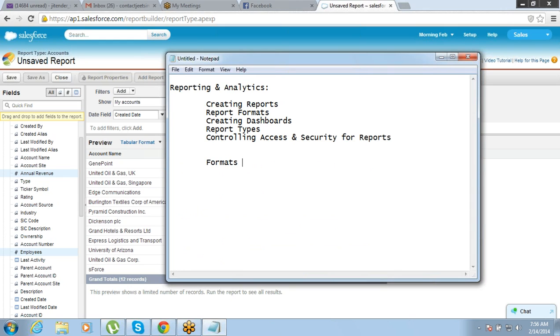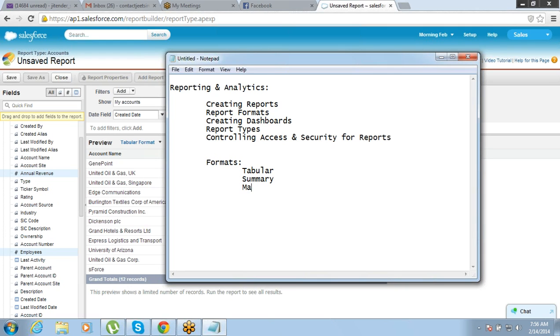the formats which are available here. The first one is tabular. Tabular is the one that we just did. Second is summary.